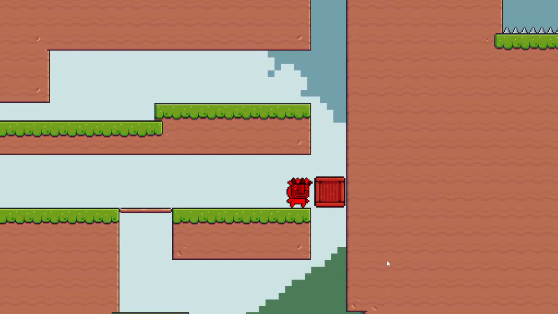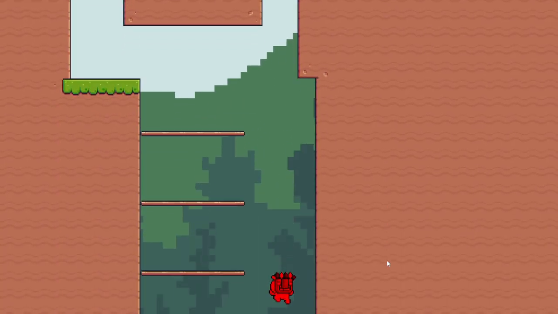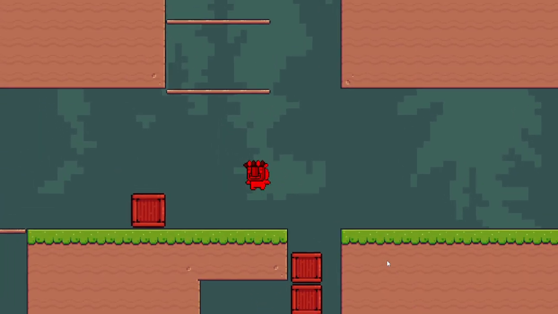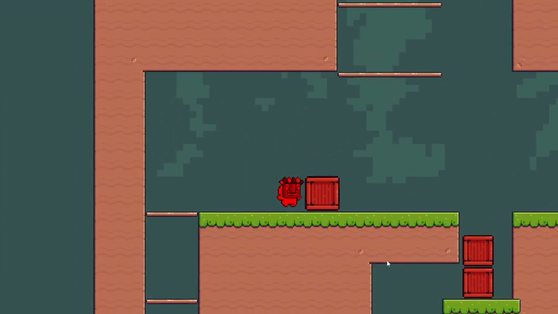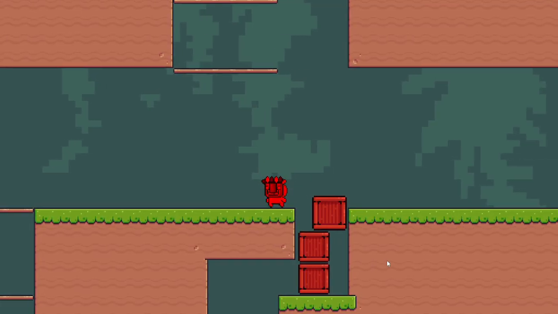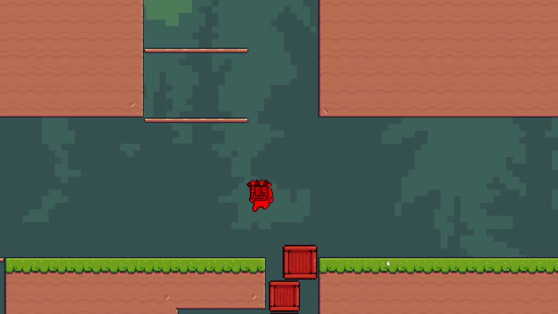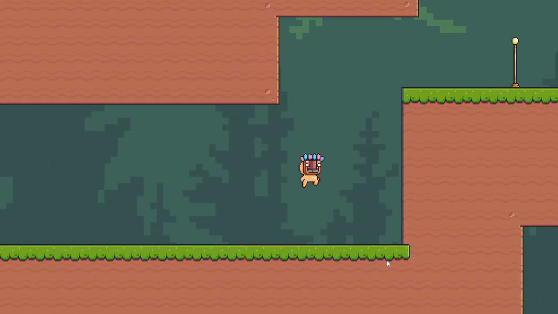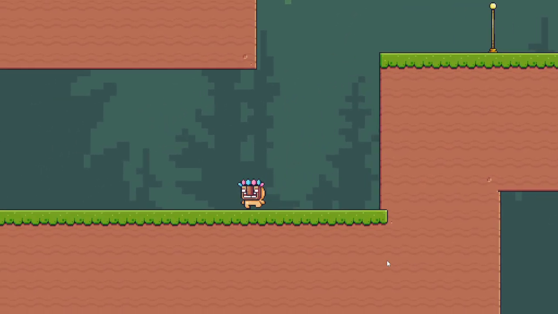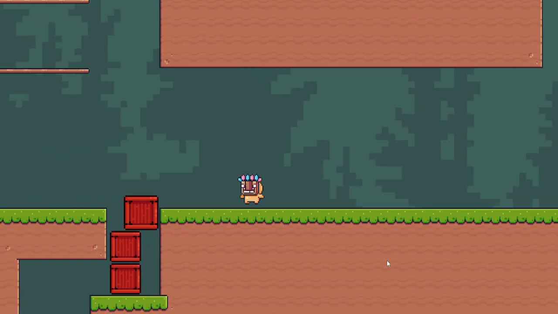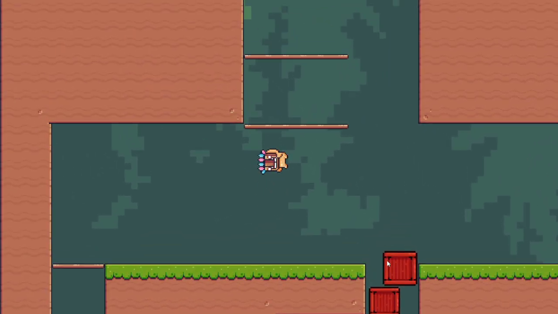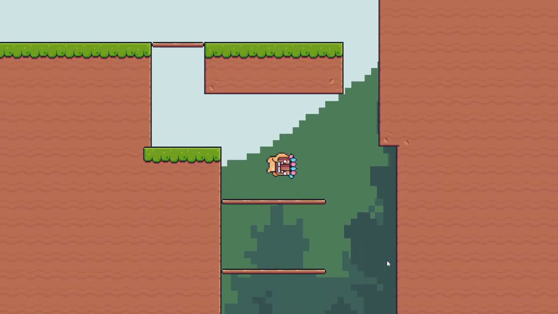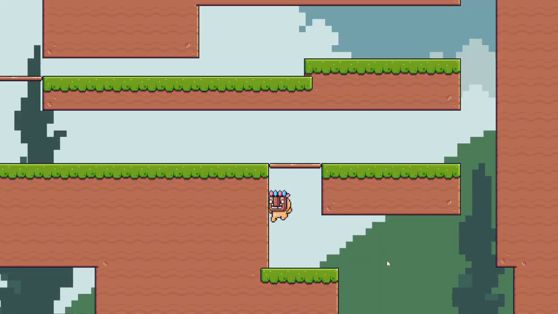Do I need to push this down? No. Can I push this across? So we've gone from... And you need another box, I think. So you can push it there, and then... Yeah. And I saw a box at the top. What's that? Okay, let's go back up there. So we've graduated from platformer to puzzle platform.